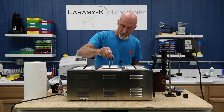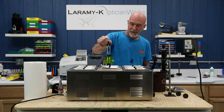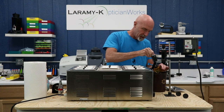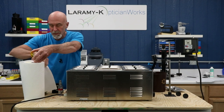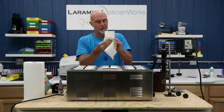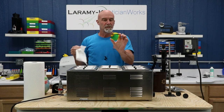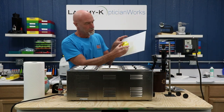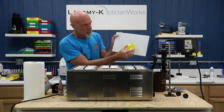All right, we are at the 30-minute mark, and I almost lost that lens. Look at how nice that turned out. Let's rinse that off, cool it down a little bit. And there we have a really nice, what they would call hunting tint or shooting tint. I actually used to have a set of these for one of my Rudy projects back in the day when I would ride when it was cold and rainy out, and it did actually really help increase contrast. You wouldn't think it would be all that different, but it can almost make a cloudy day sunny. It's kind of cool. Not for everything, but hey, there's a nice yellow.